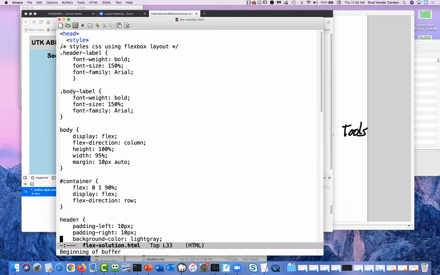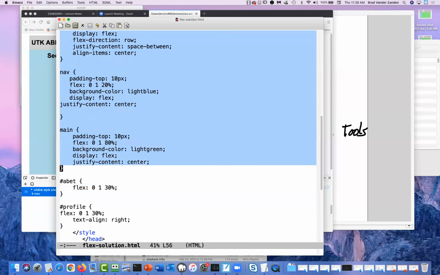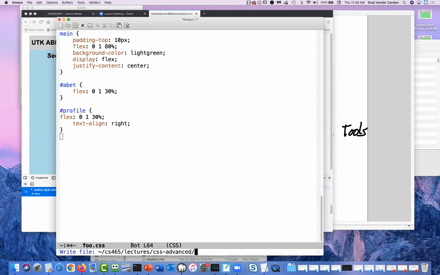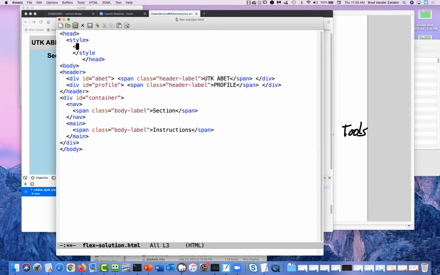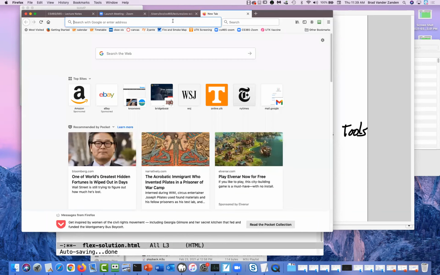So what you're actually supposed to do is take these styles and put them off into a separate style sheet like foo.css. And the style sheets by convention are named CSS, and then import the style sheet. And of course, I need to look that up because I never remember the specific wording.